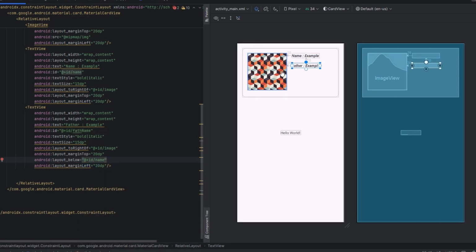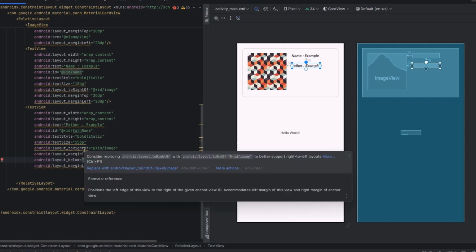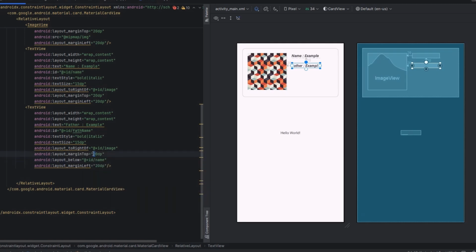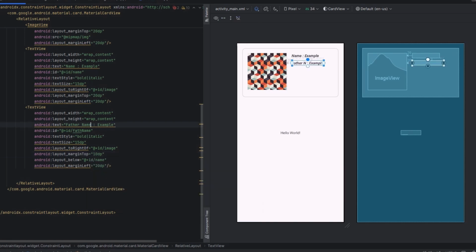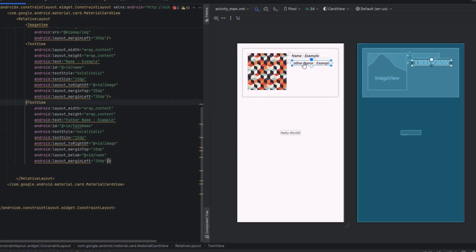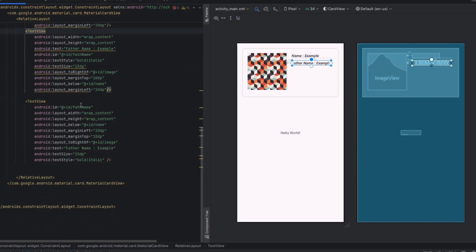Once I do this, I can see that I have a margin top of 20 dp, but I don't want 20 dp to be the margin top, so let me change it to 10. This looks good. Let me change this father to father name, and I should also add mother name. So let me copy this text view and change this ID to be mother name and the text to be mother name, and it should be below father name.